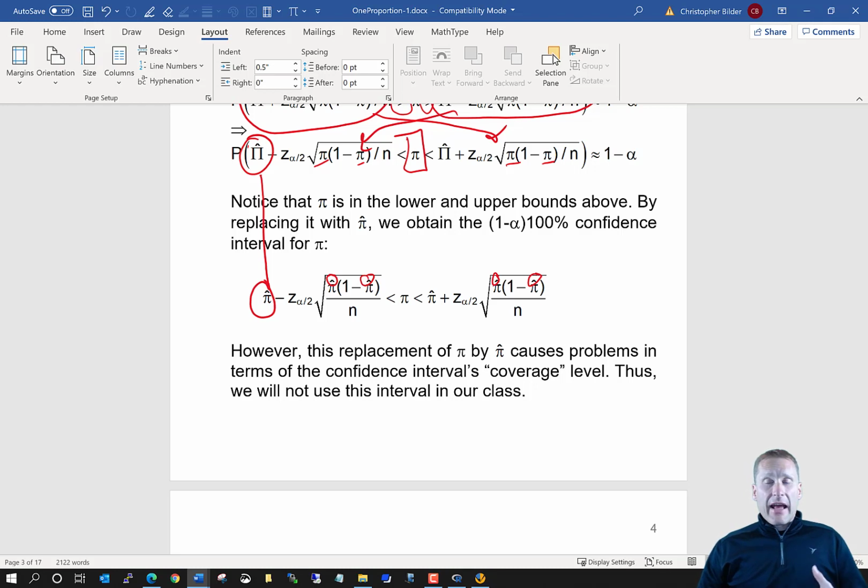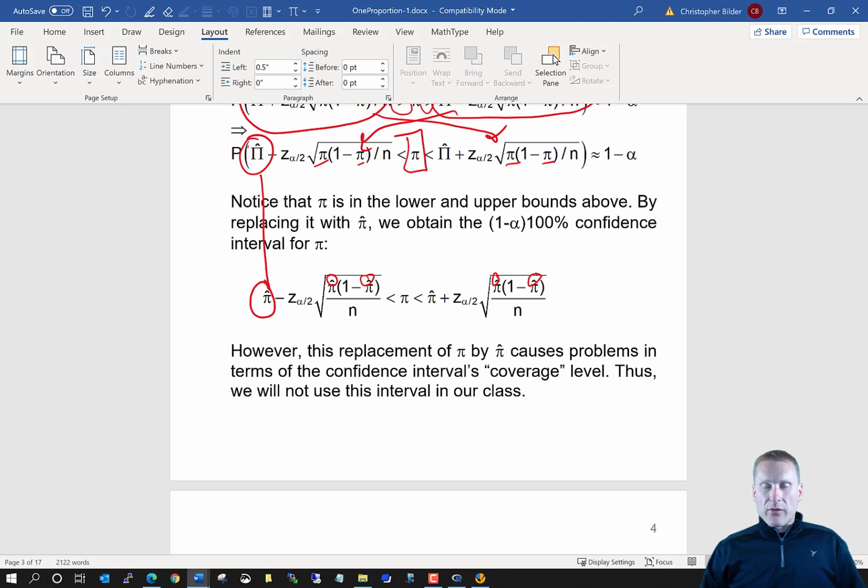Now this confidence interval has the same interpretations that we've seen before. When I calculated this interval for one, let's say, data set, it doesn't mean that that one particular interval has, let's say, a 95% probability of being correct in terms of containing, in this case, pi. Rather, what that means is if I were to go out, take a sample, calculate the interval, go out, take another sample, calculate the interval. Suppose I did that 1,000 times and my confidence level is 95% for each interval, then I would expect on average about 950 of those 1,000 intervals to actually contain pi. That would be the normal interpretation that we would use.